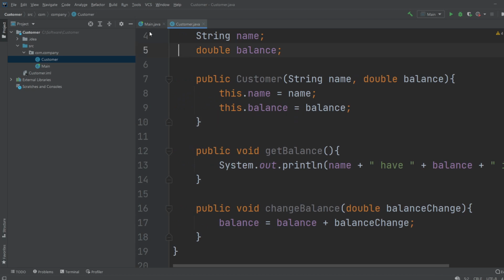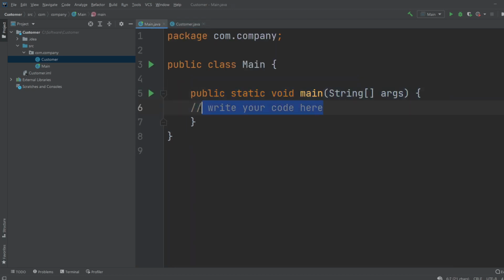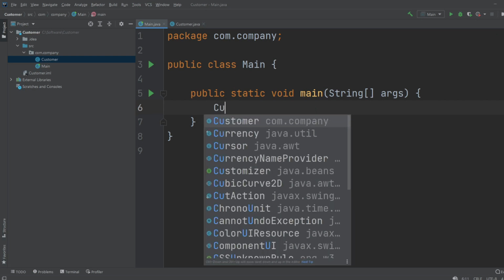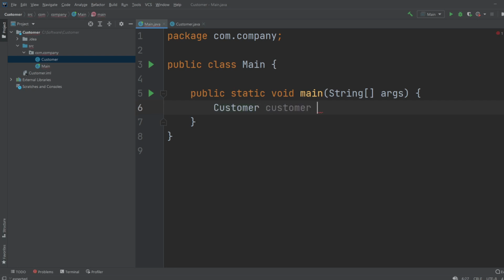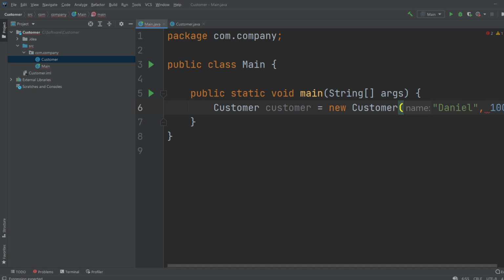So let's go to our main and create a customer. Go customer equals new customer. And let's do a name first. Let's do Daniel. And that's a string, so we need to remember our quotation marks. And Daniel got a balance of, let's see, just 100 something.